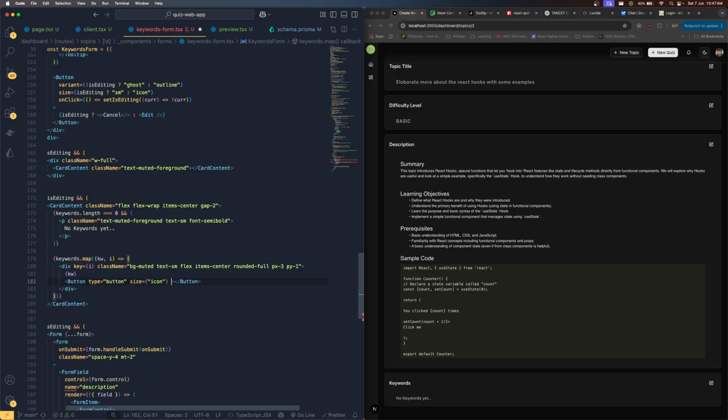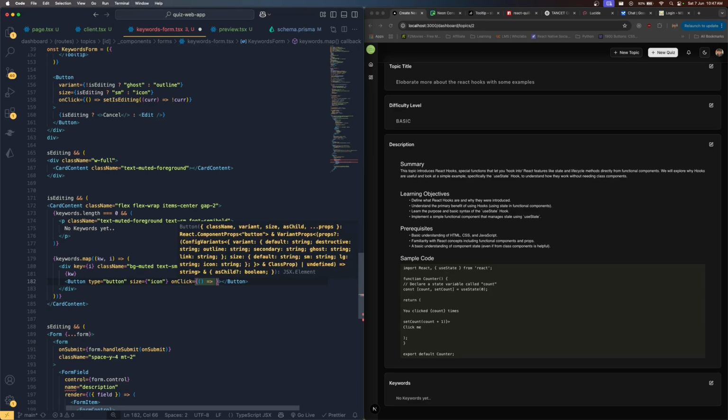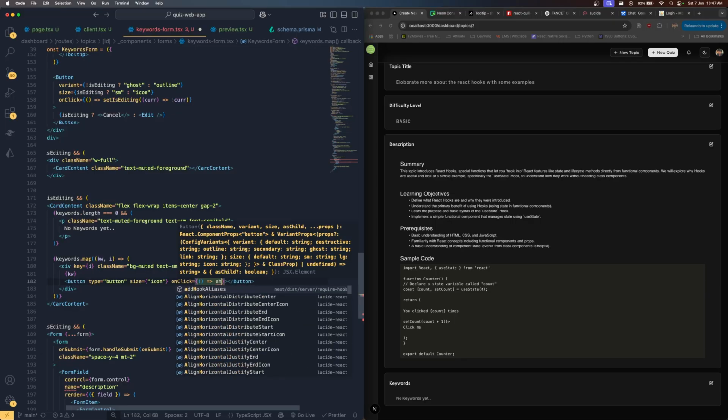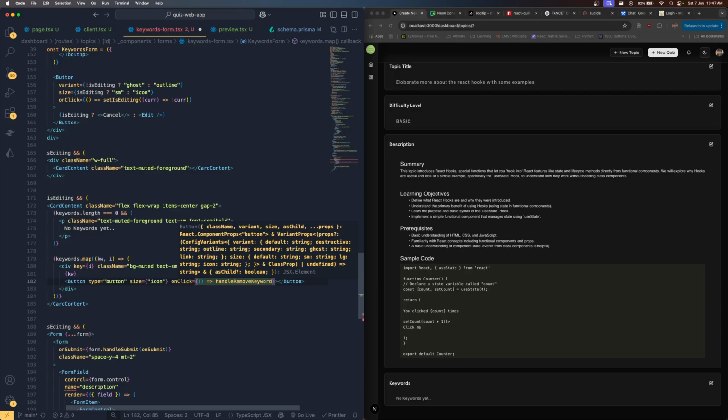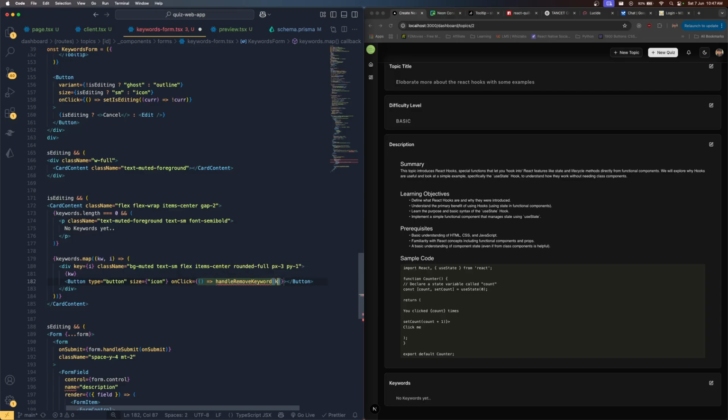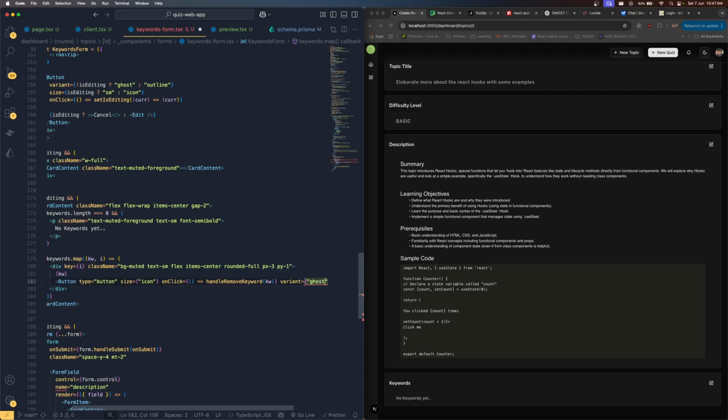Then whenever I'm clicking this, on click, I need to call a callback function which needs to handle remove keyword. Then I need to supply the keyword into that function, KW, that's the keyword which I need to supply. And then the variant of this button is going to be a ghost variant.